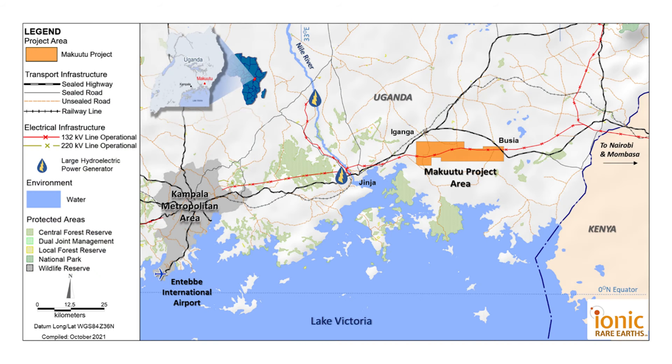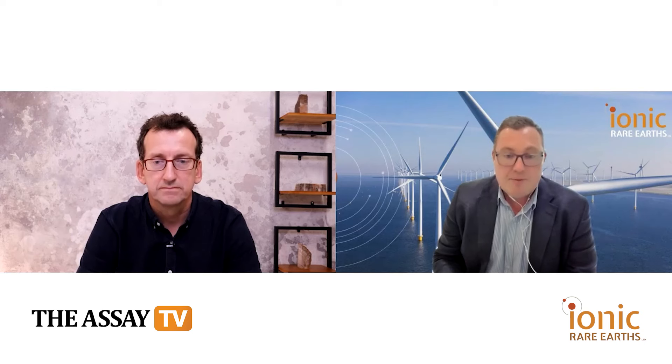In terms of local infrastructure, what's already in place? As far as infrastructure, we've got hydroelectric power and transmission lines running immediately adjacent to where we propose to put the plant. Roads, rail, mobile phone communications — everything's immediately accessible to the project. That's going to afford us the ability to move very quickly in developing Makutu in a low capital modular development approach.